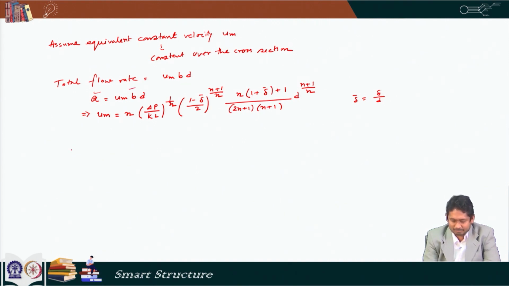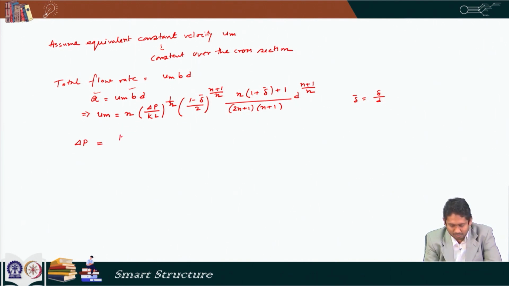Now, here we can see that our um is a function of delta p to the power 1 by n. So, in such a case, if I want to find out the equivalent damping, then it would come out as a function of delta p. So, we can do that, or we may want to express our equivalent damping as a function of um also. So, if you want to do the other way, which means if you want to find out our equivalent viscous damping in terms of um, then better we express delta p in terms of um.